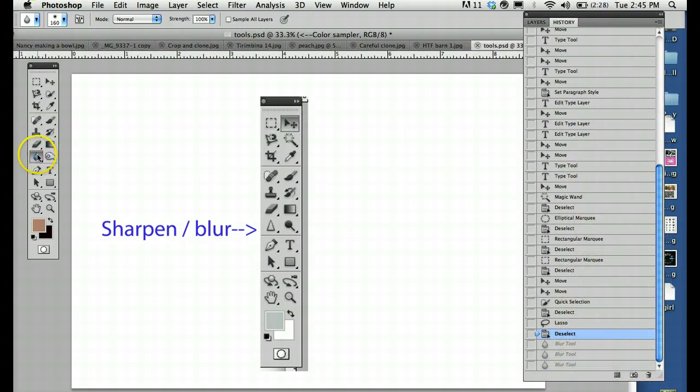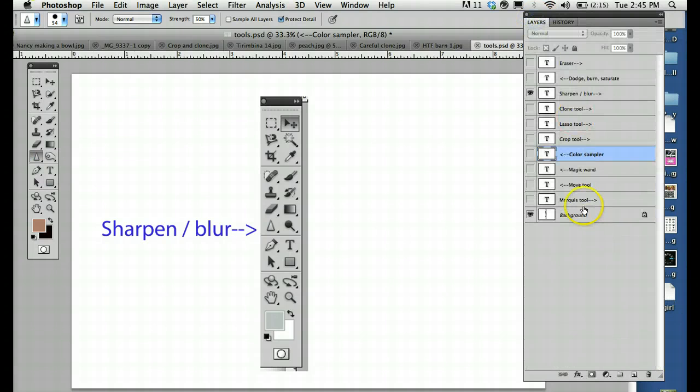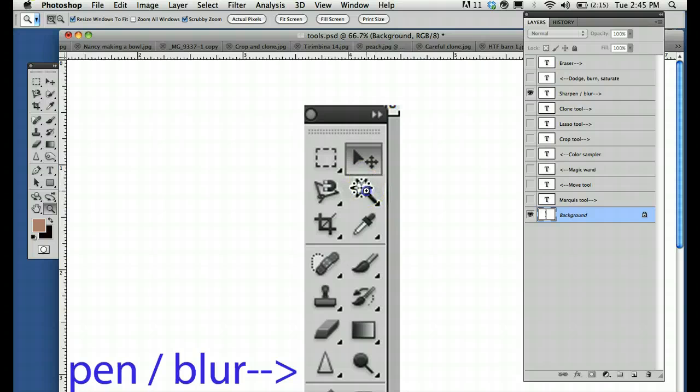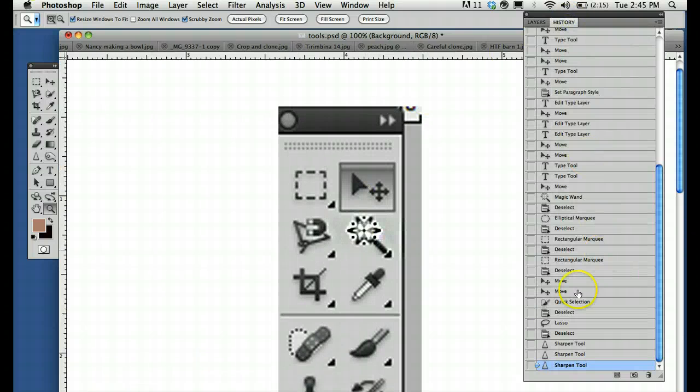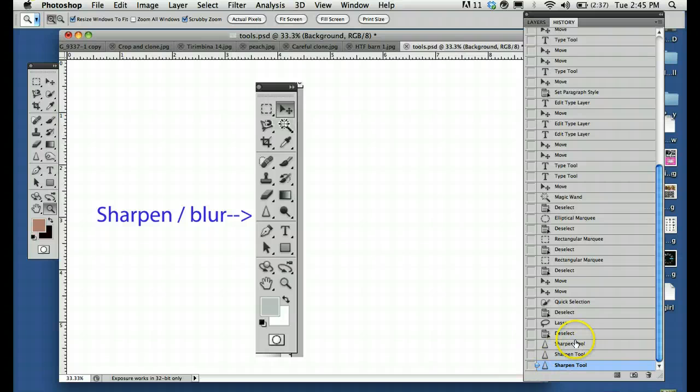The Sharpen will do the opposite. Sometimes we just want something a little bit sharper. Go into my image, and I can take that over, and you can see how that sharpened. Let's zoom in on that. You can see how that sharpened. Come on, give me my zoom tool. So if this was before, we got our Sharpen tool, and we sharpened it. Okay, let's zoom back out and undo that.